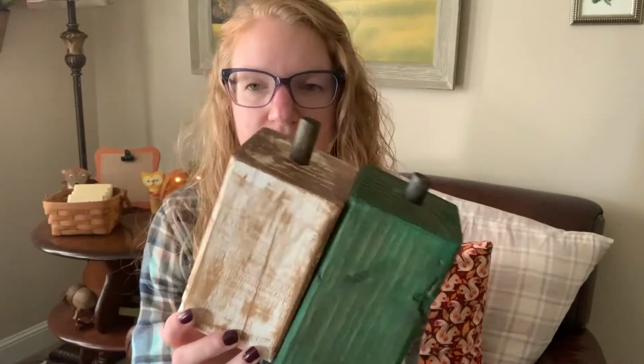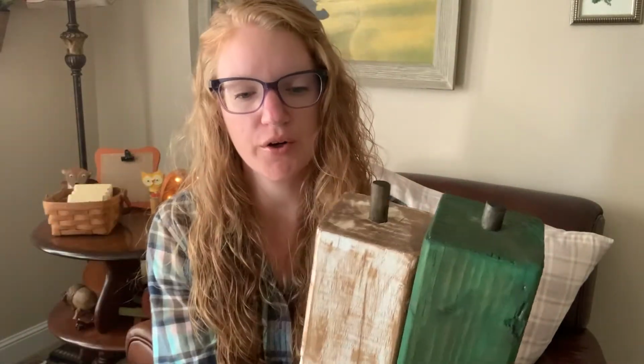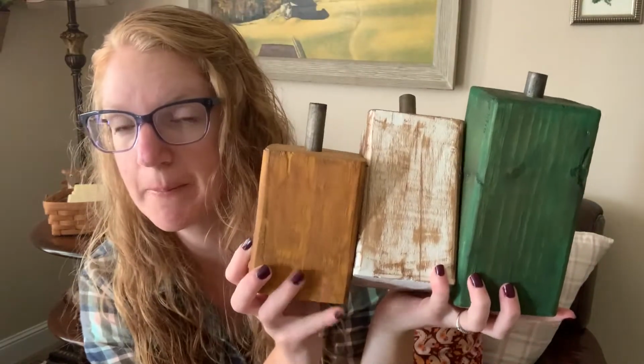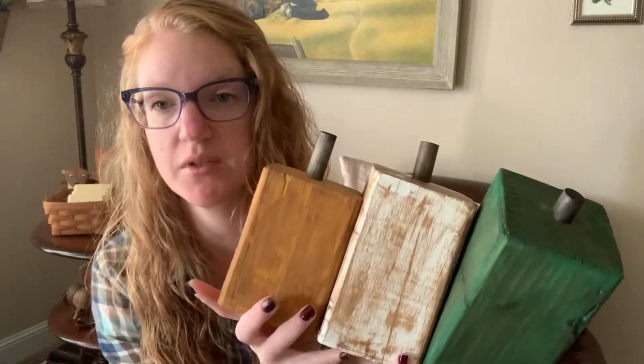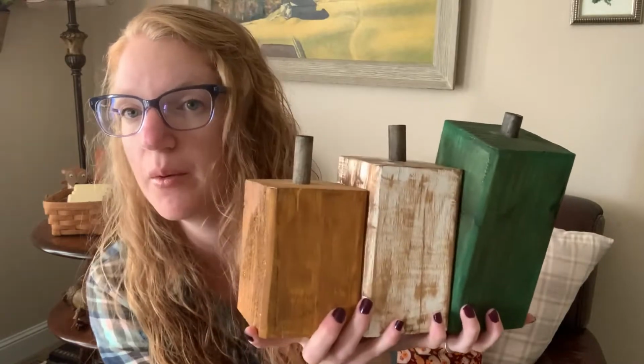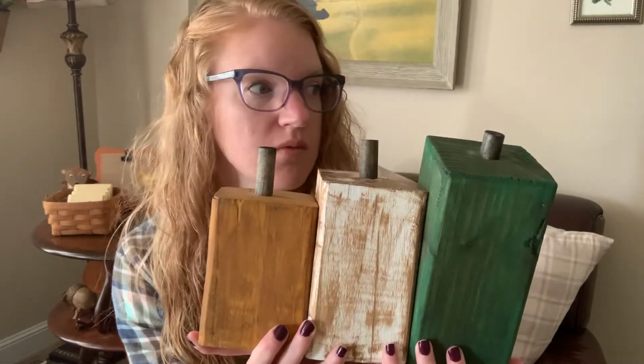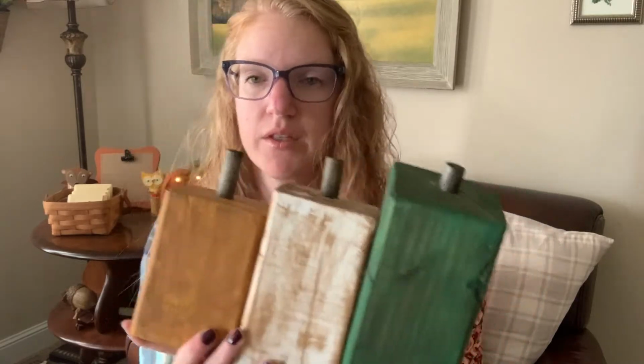I really love the different colored pumpkins, and I thought this was a really fun, modern, prim representation of that, and this was really cheap. It was a fun project to do with my husband. I was able to get him to help. I love these. I also made a list today.